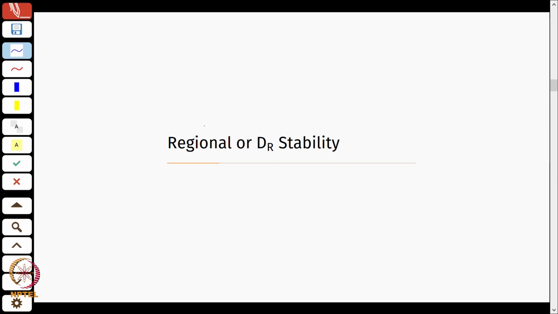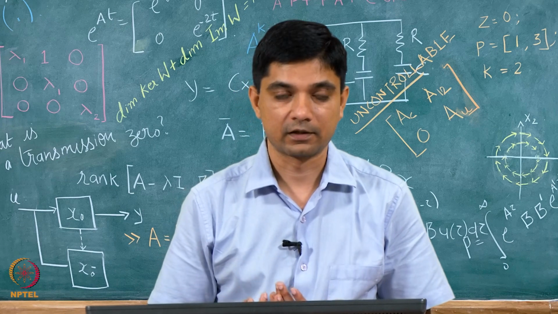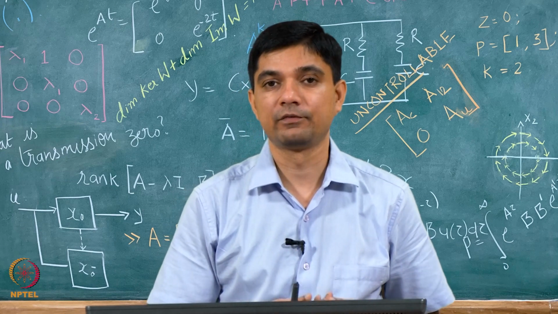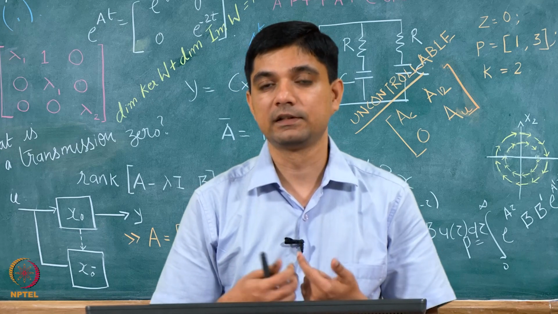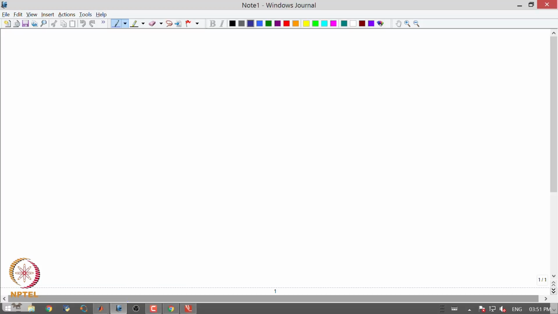Okay, so LMIs can also be used to solve more interesting problems. Much of the design problems that we looked at were, first, stability was important, and second, design in terms of pole placement. So what we will do here is, again, not a comprehensive introduction to what is called in literature D stability or even DR stability.